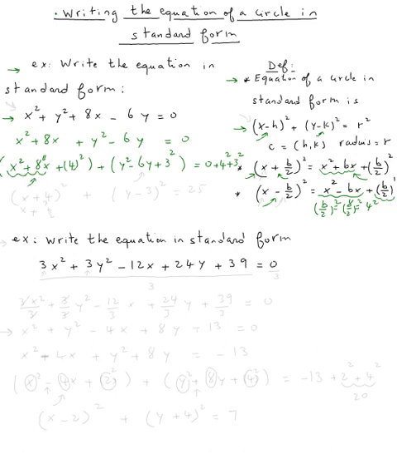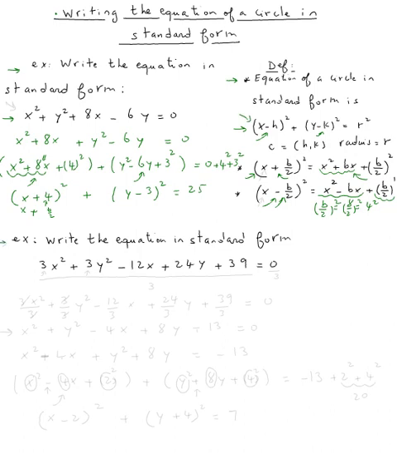Now what does this mean? If you look at this equation carefully, this is the same thing as (x + 4)^2. This is b over 2, and this is x, so it's (x + b/2)^2 equal to that. Plus, same thing, this is the same as (y - 3)^2. All I need to do is add those numbers. 9 plus 16 is 25, and I'm done. It's already written in this form.